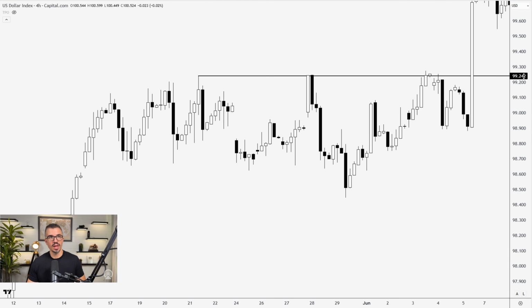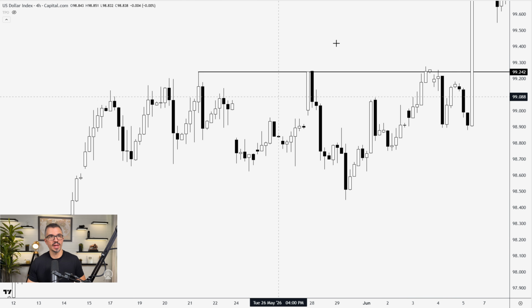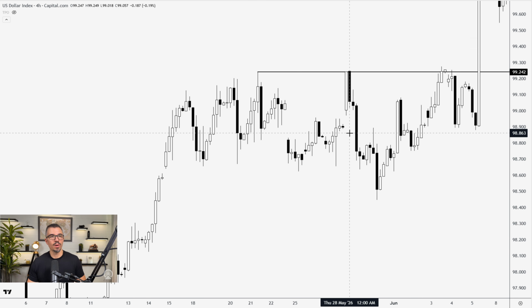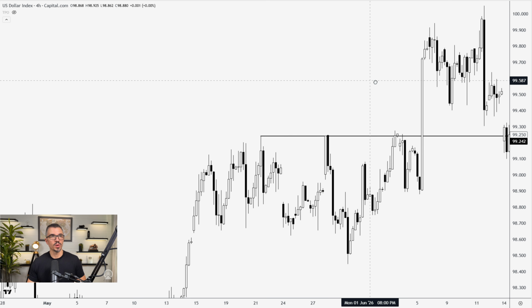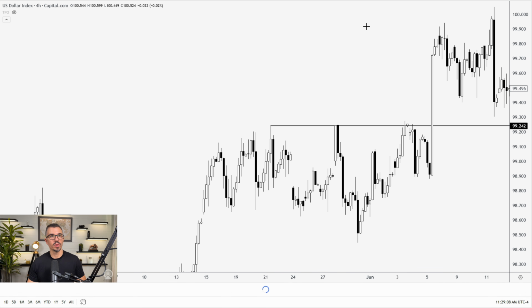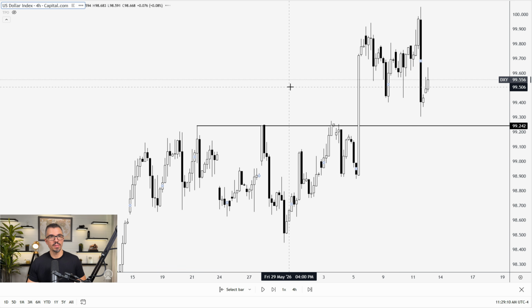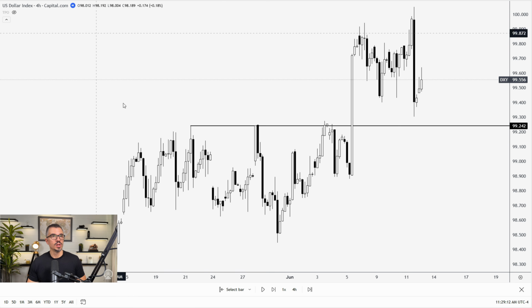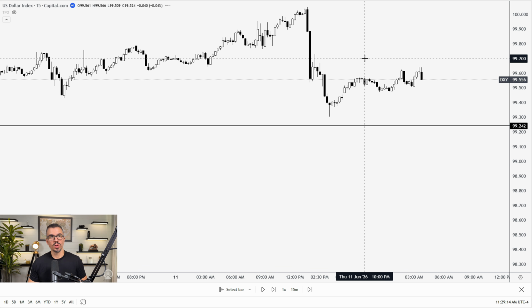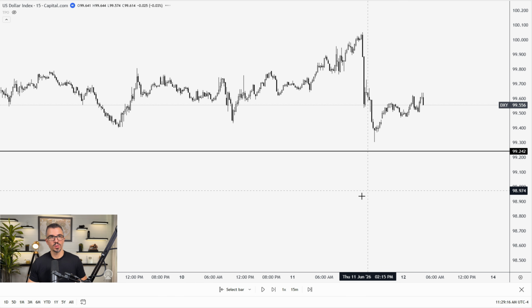Now, this is clearly a key level in the market, right? No doubt about that. Nobody can really argue this. However, this goes back to, in fact, we're going to play this forward just like we did with gold. So coming back here toward this area. So just like the other markets too, if you were looking for buys through here, what most traders will do, and this is the DXY, okay, so this is the US dollar index, but you can use this as a proxy for euro, pound, Australian dollar, all the majors to look for dollar strength.